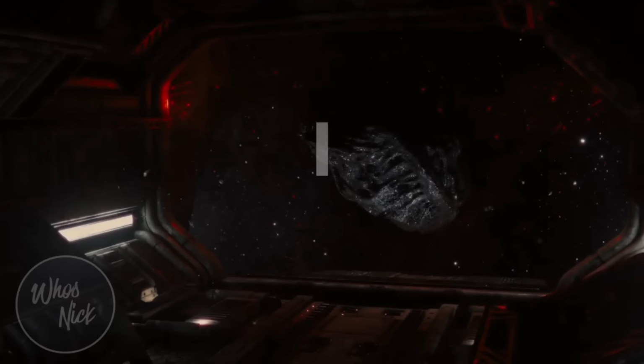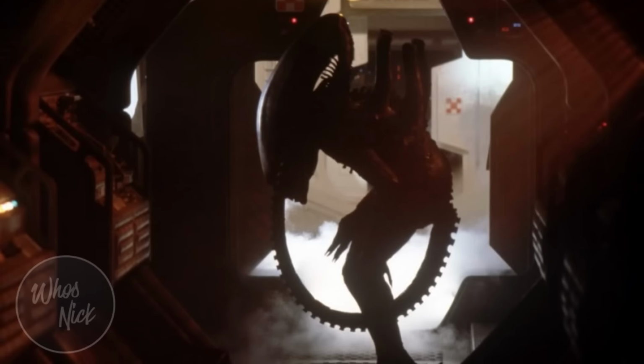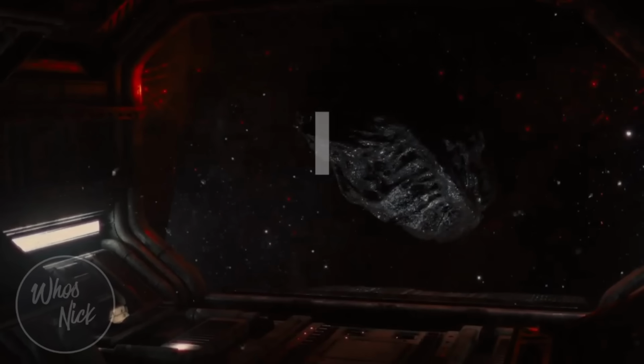So this is a quick shot in the trailer when the text is coming up, the alien logo itself, and in this shot here we can see what is probably an alien. We don't know if this is the big chap that they recover, because one of the plot points in the movie is that the big chap does get recovered from the original movie by Weyland-Yutani, and that's where the experiments begin on the Renaissance station, leading to this xenomorph outbreak. So this could possibly be the big chap curled up, I guess, or whatever is left of it in space, and that's what they recover.